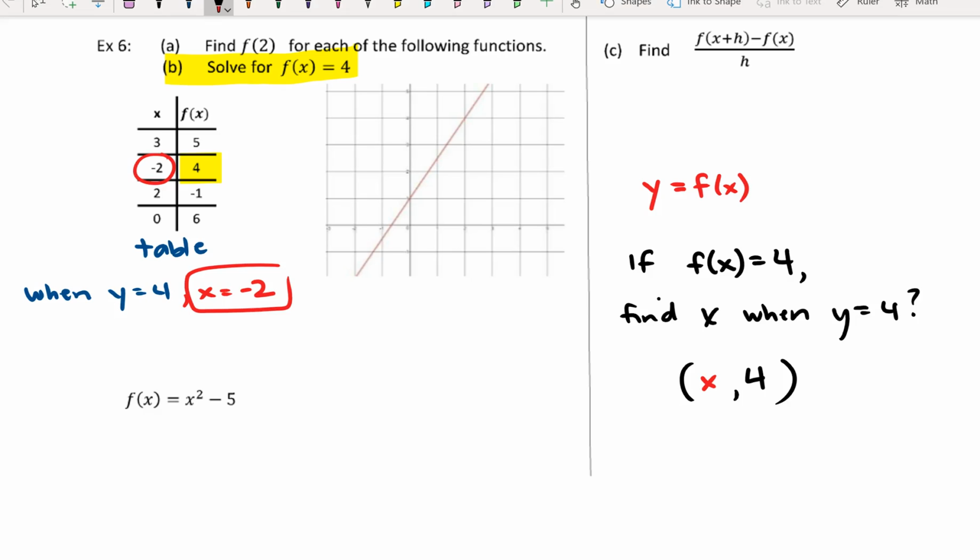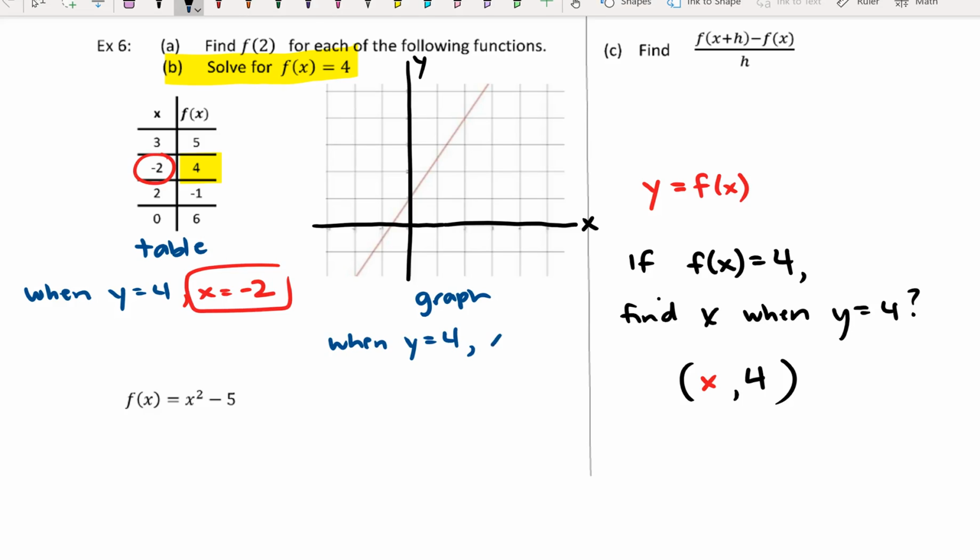We will do the same thing for our graph. And I find with graphs, I really like to notate for myself exactly where the x-axis is. So you're going to see me kind of color it in darker. And where the y-axis is. This helps me out a great deal. So we're doing the same questioning. We're asking ourselves, when y equals 4, what is x equal to?